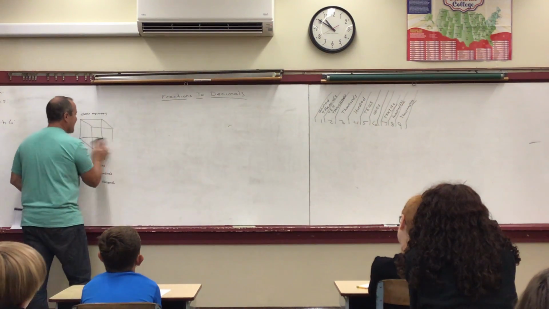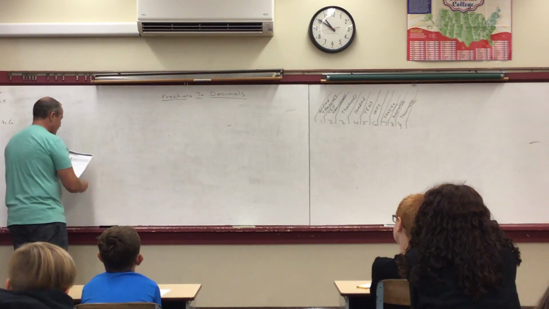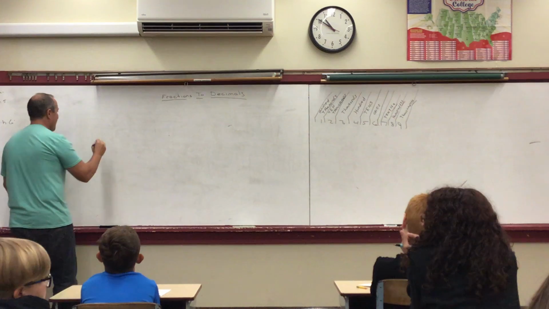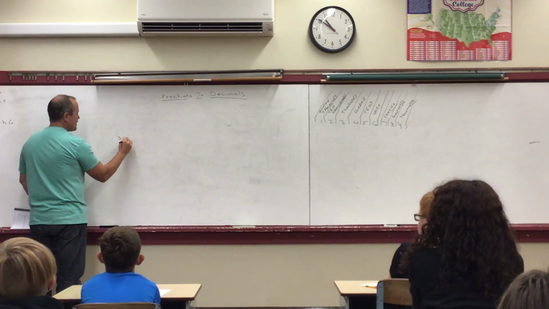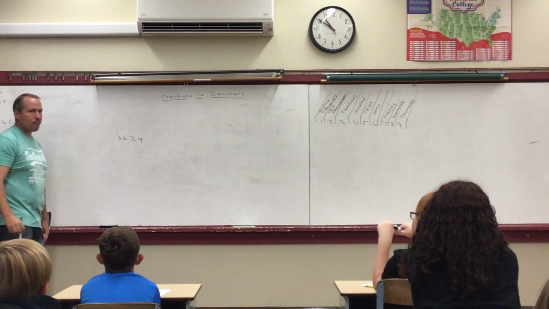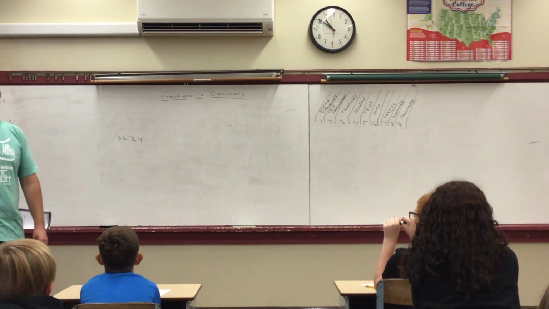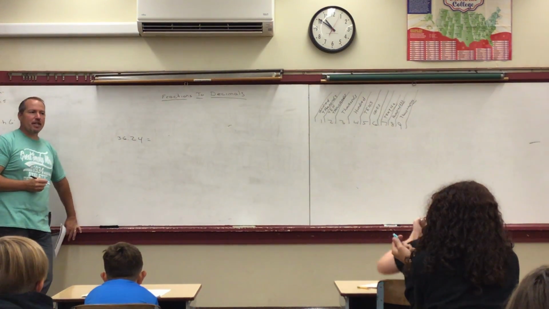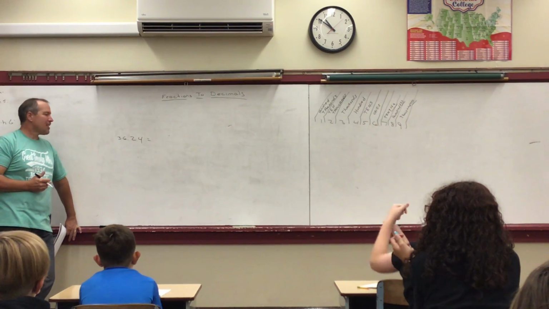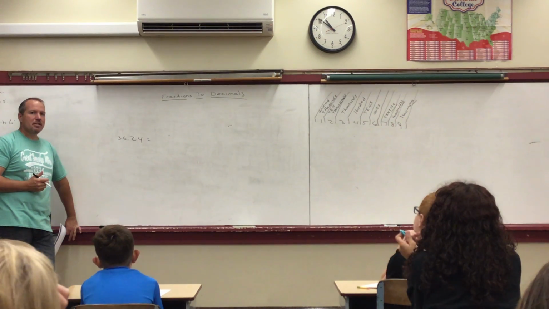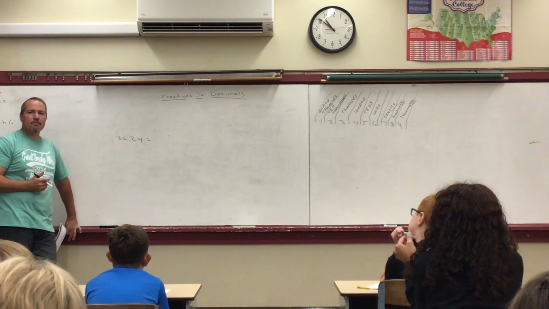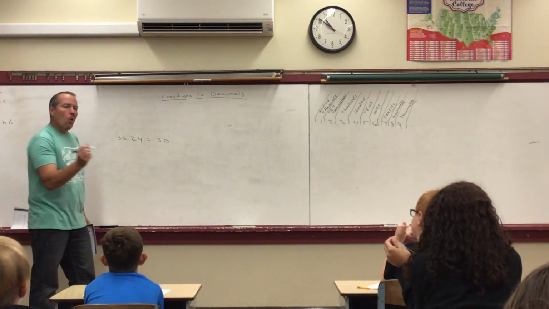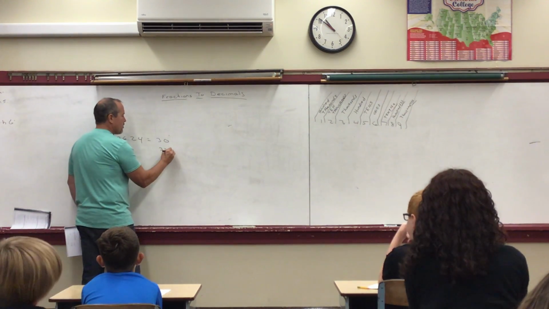Now, a second thing that you're going to have for your homework tonight, and we've already talked about it as well, is writing numbers in expanded form. Oh no. Okay, so if we have 36.24, we start with the value of the largest digit. What is the largest place value that has a digit in? It would be the 3. The 3 is in what place value? Tens. So the value of the 3 would be 30. So if we do it in expanded form, you can do it like 30, or you may see it like this, 3 times its place value.